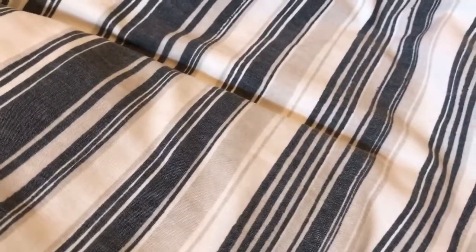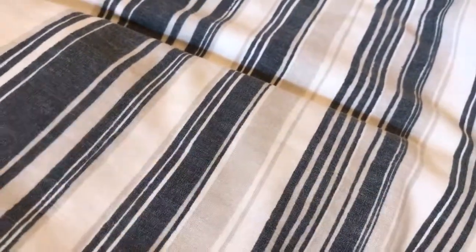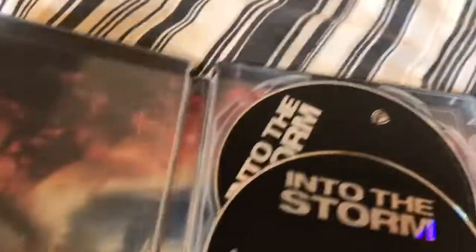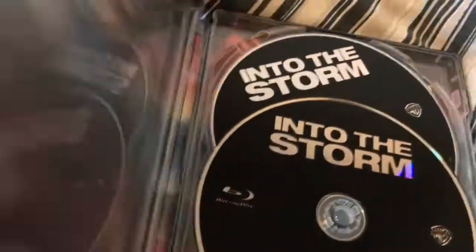Next up is one that I really, really enjoyed. I bought the UV code for it, and then I watched it on Flixster Video, and I really, really enjoyed it. So I just knew I had to pick it up. I love this kind of movies as well. Into the Storm. Day After Tomorrow is probably my favourite one. Then you've got 2012 as well. It's brilliant, as the back there. Amazing movie. There you go. So you get Blu-ray and DVD there. If you haven't seen this, definitely recommend it. Richard Armitage without the hobbit hair. Not hobbit hair. Dwarf hair.